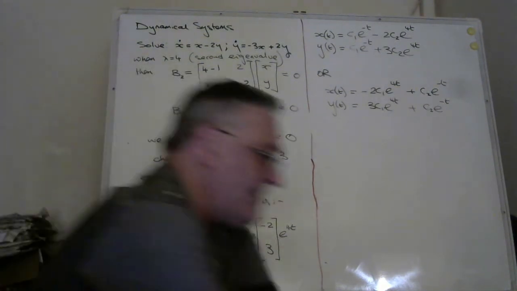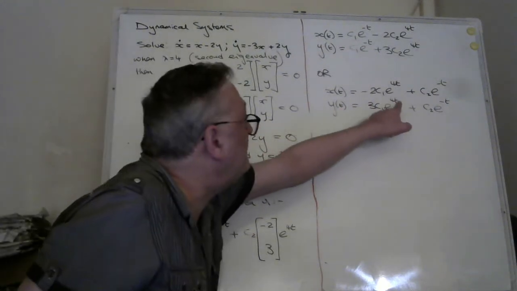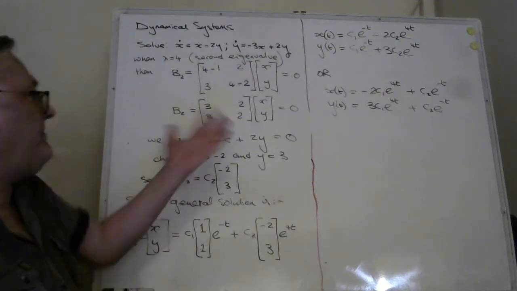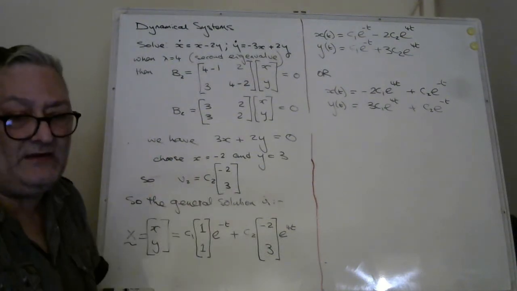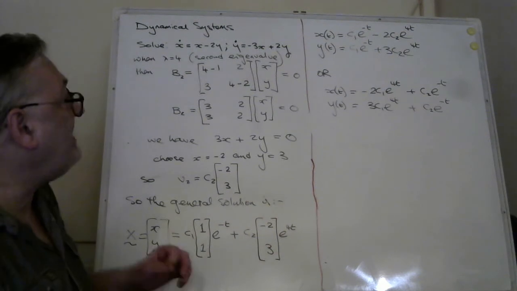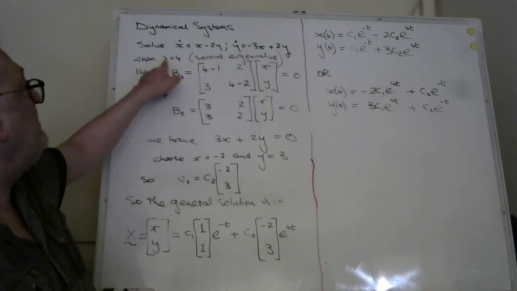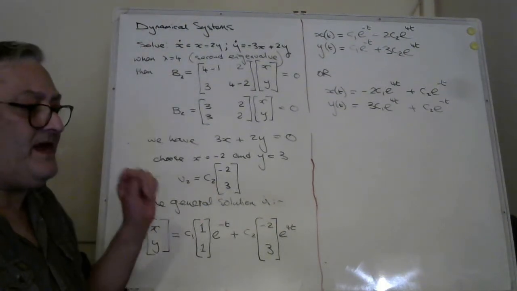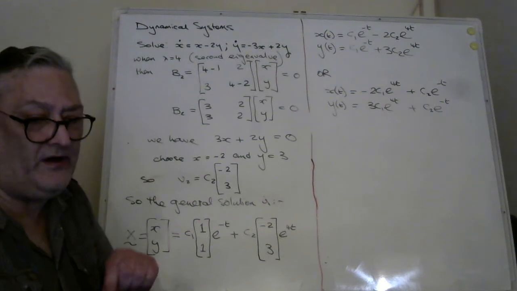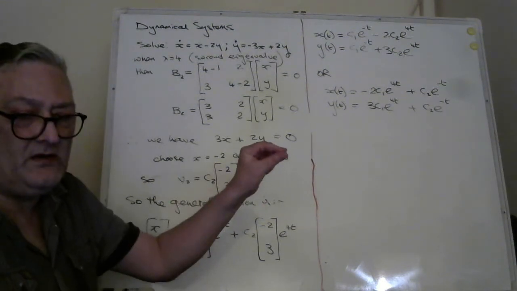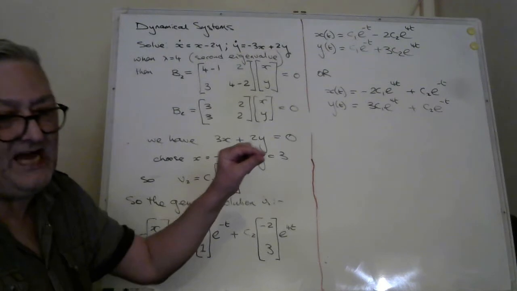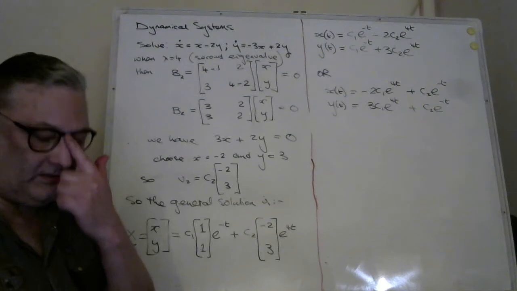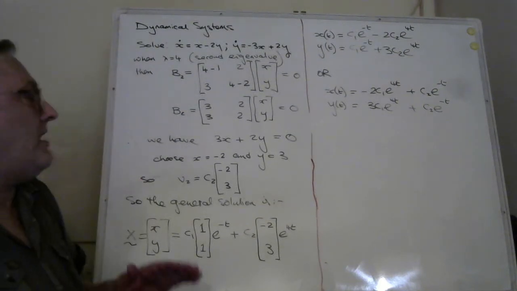And the reason why they have got the solutions in that form with the C1 and the C2 interchanged is simply because I took the eigenvalues in reverse order to them. They took the first eigenvalue to be plus 4, and they took their second eigenvalue to be lambda equal to minus 1. I chose lambda equals minus 1 first, and then lambda equals 4 second. That's why there's a slight change in the constants, but it's perfectly admissible and perfectly okay.